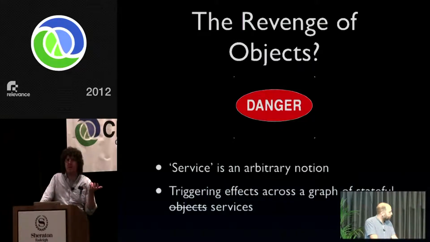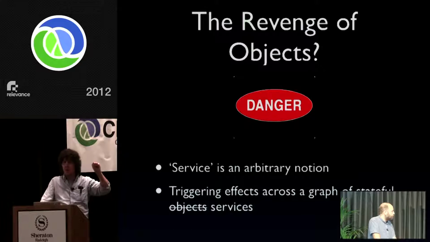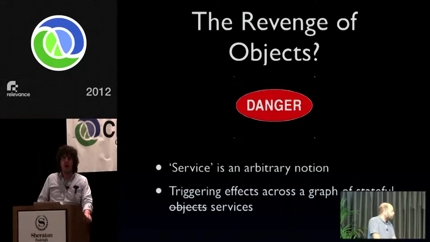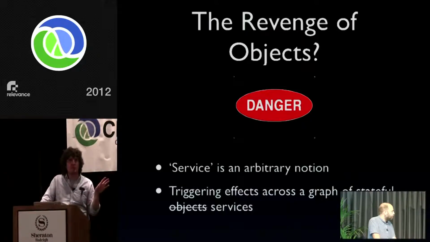Because service is an arbitrary notion. What does it mean to be a service? You know, you send me stuff and I do stuff. I mean, one thing that's sort of telling is there aren't a lot of verbs, which is kind of good. But all the services are still nouns. The fact that they don't have a lot of operations is helpful in saying, well, maybe they're not like objects, but there's nothing stopping them from being objects. So that is crossed out, right?